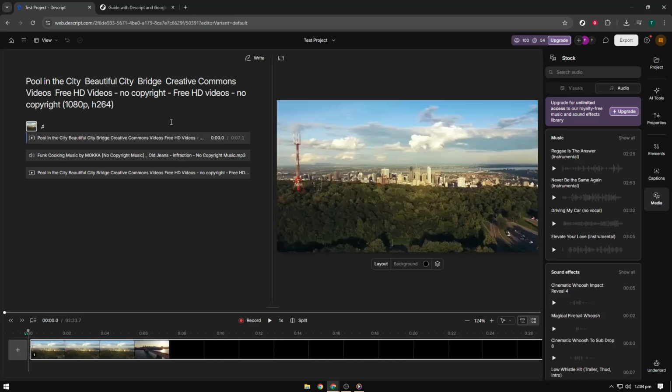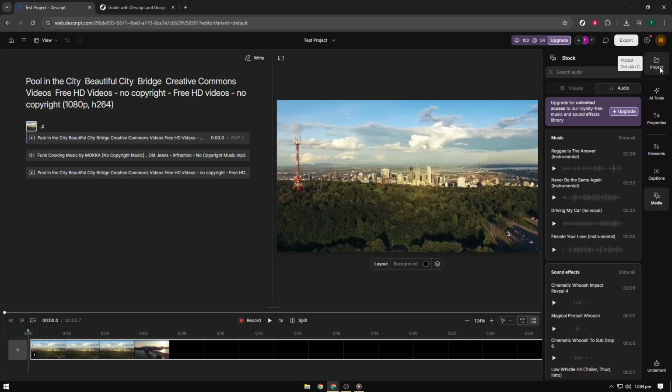Next, let's talk about project management. Depending on your workflow, you might want to open an existing project or start a new one. The choice is entirely yours. For existing projects, just click on the project title and it will open up, ready for editing. If you prefer to start fresh, you can create a new project by selecting the appropriate option in the dashboard. This flexibility allows you to tailor your workspace to suit your current needs.